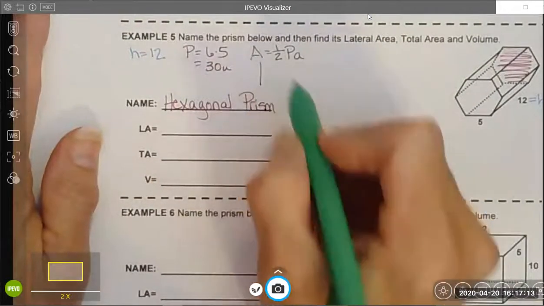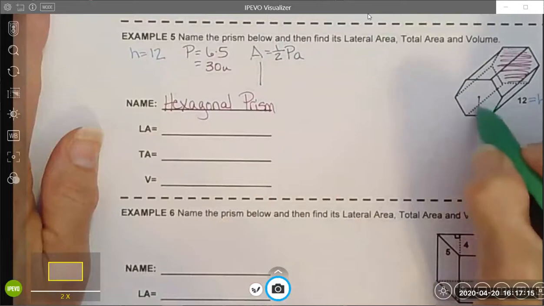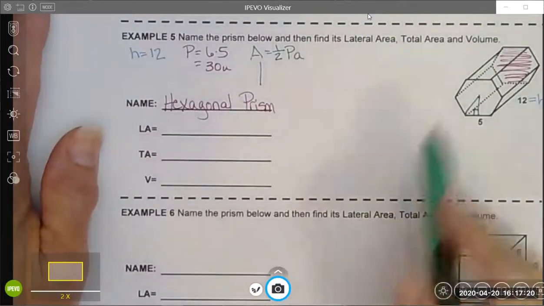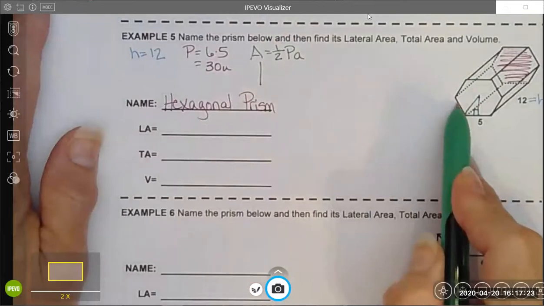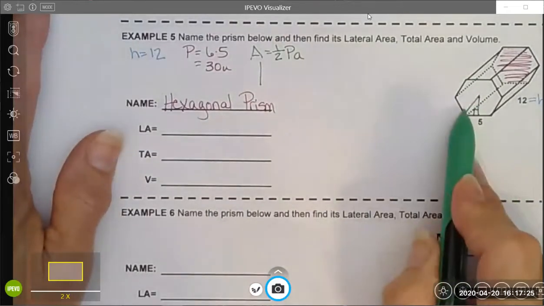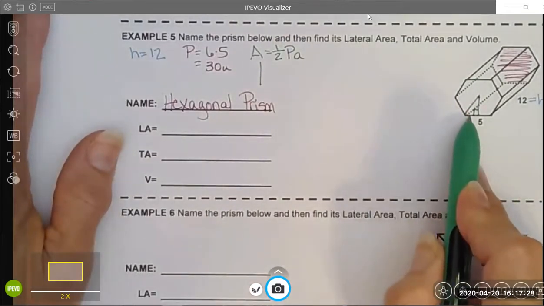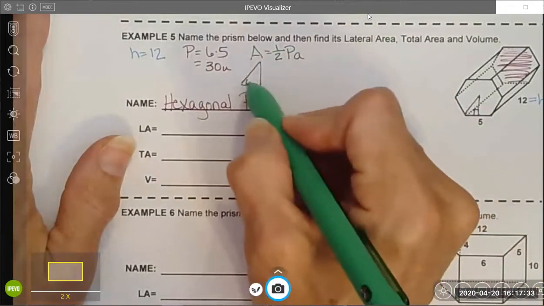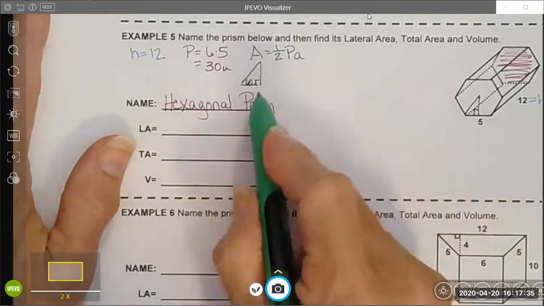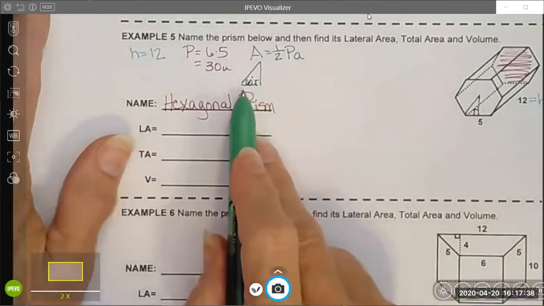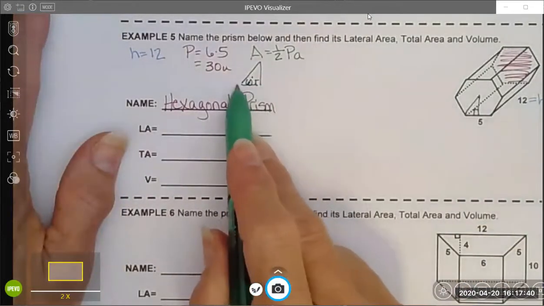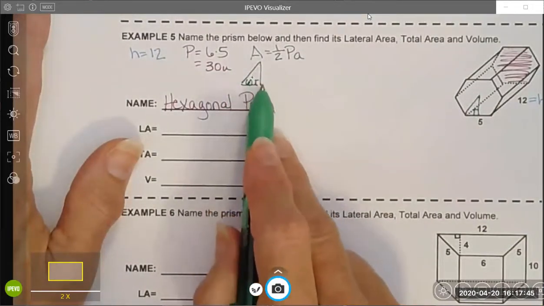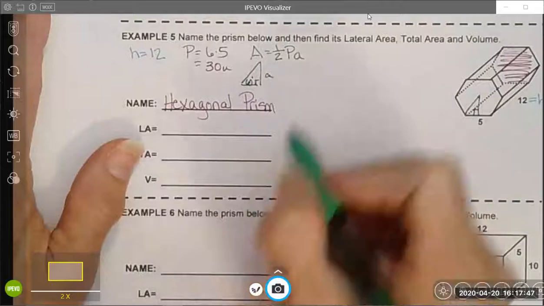I'm going to draw it over here first. I'm going to inscribe a smaller triangle. I remember that each angle of a hexagon is 120 degrees and that the radius splits that angle equally into 2 parts, giving me a 30, 60, 90 triangle where the 60-degree angle goes from the center to the vertex of my base shape, and the apothem goes from the center to the midpoint. So this is going to be my A.